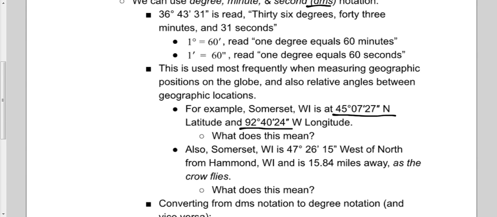What about this 92 degrees, 40 minutes? What's it from? It's the line that goes down the middle of the thing. We have the equator that cuts the Earth. I could draw a line through the axis anywhere I wanted to on that globe. There are two important up and down lines. The prime meridian is one.